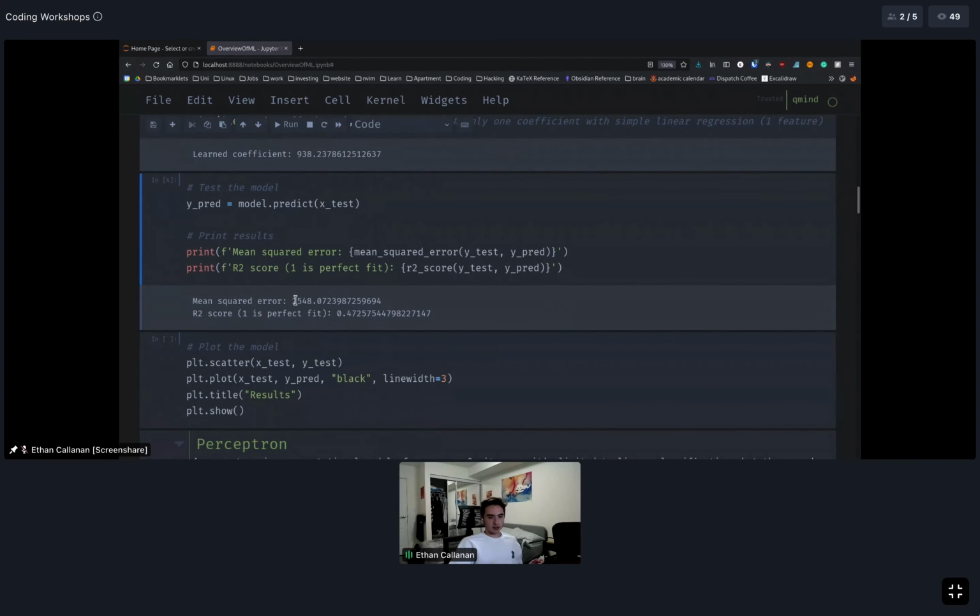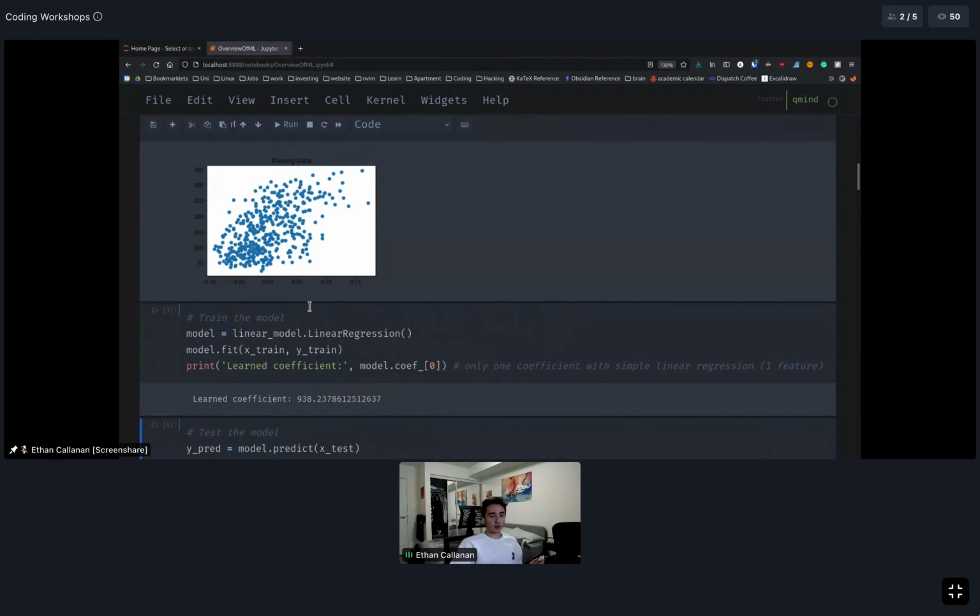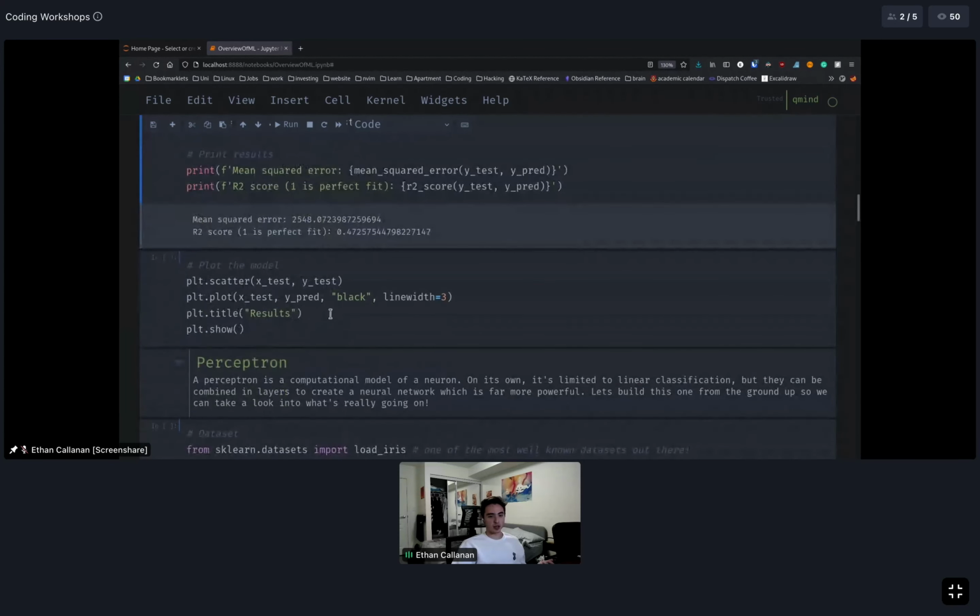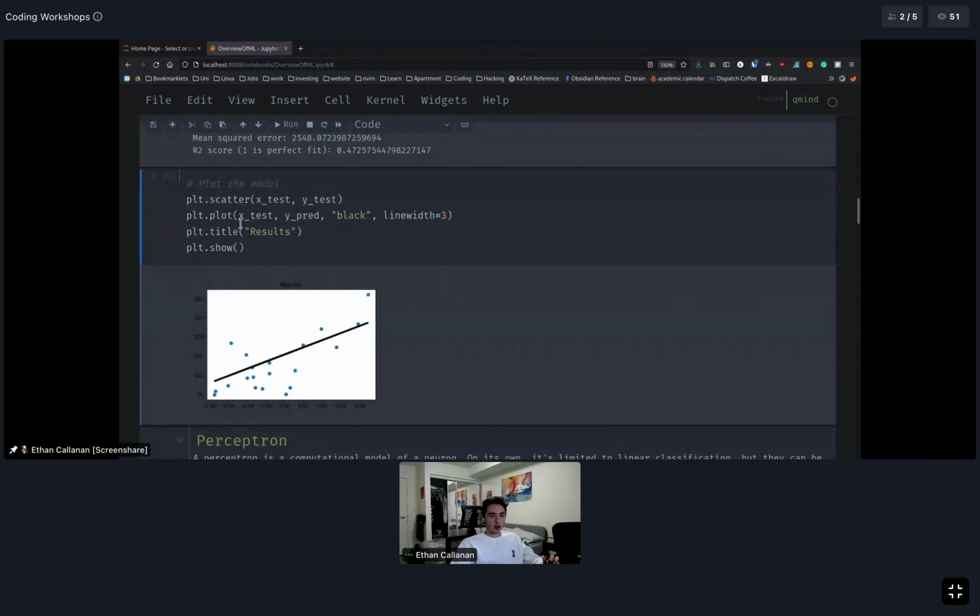And so there we go. We can see that it's a very high error and that its fit is only about 0.5, which makes sense because our data is very scattered. There's not an incredible linear fit for it. But it's easy as that to do it. And then let's take a look at what it found. And this is only plotted on the testing data. And as you can see, it's done a fairly good job to just follow the general trend of the data.